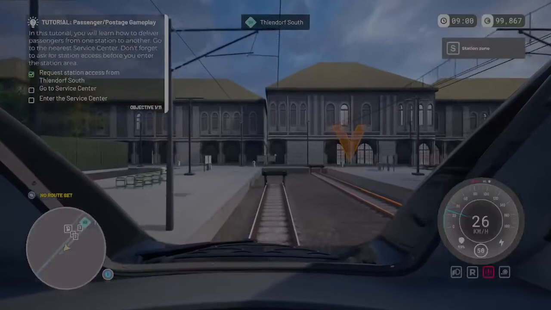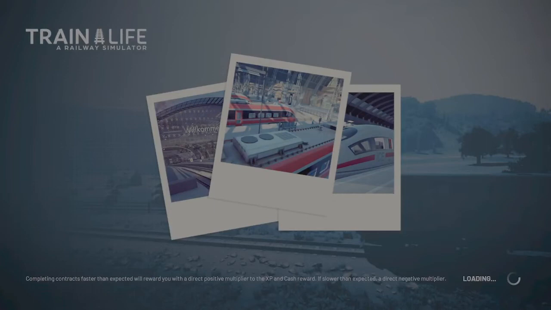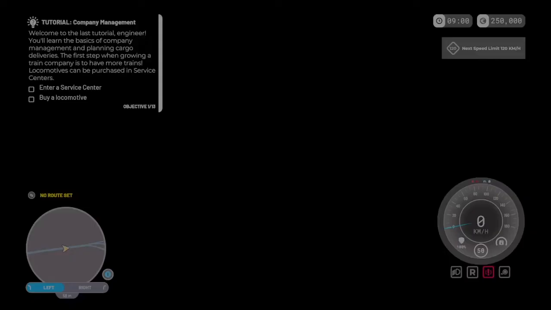Where was the service station? All right, let's get that job. Oh, God. Help me. All right. I think we're going to do one more thing, whatever the next one is.